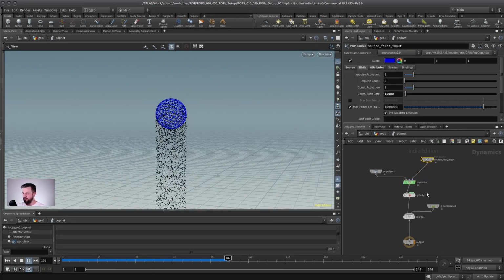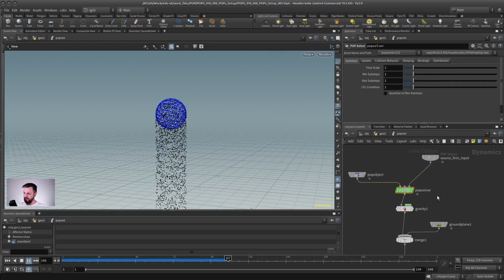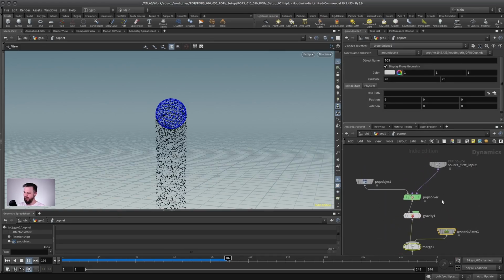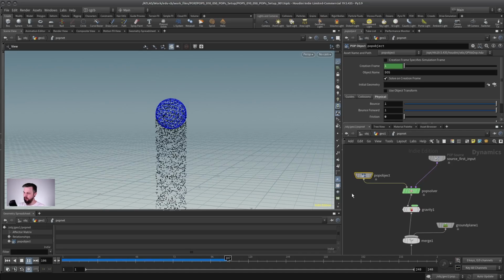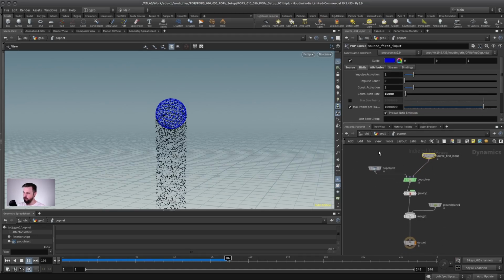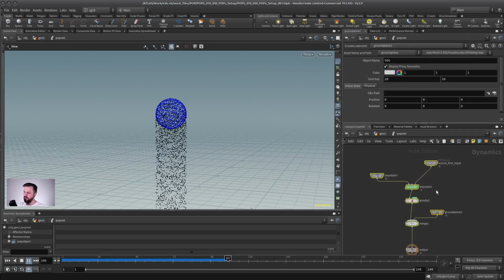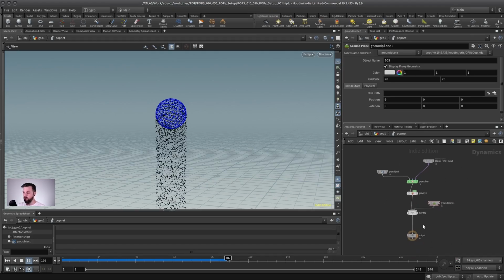And again, keep in mind, and here I think this is pretty obvious, DOP networks do not work like SOP networks. So it's not a constant stream of data from the top to the bottom. It's more like a blueprint that defines our world. So in the center is our brain. It is influenced by gravity and the ground plane. And the particles that are used for all this live in the POP object and come from the POP source. So not really from top to bottom, more like everything all at the same time. And this is important to keep in mind when working with simulations. And that's also the reason why I never changed something like a display flag, but my output flag always stayed on the output. We talked about this. I just wanted to repeat it again because it's so important.